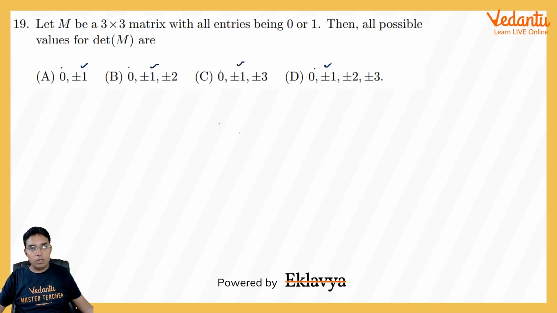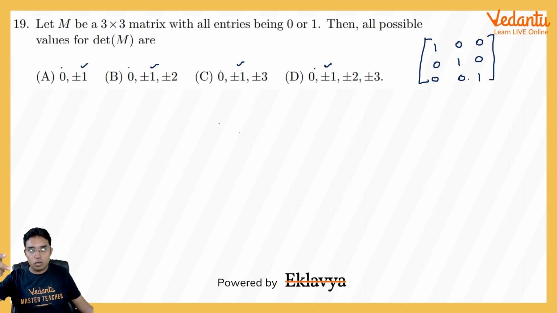In fact, the value 0 can be seen if all are 0 0 0 0 or 1 1 1 1, you will get 0. This 1 can also be seen easily if you put all the ones in the diagonal and zeros in other places. So you will be getting 1, and if you interchange any two rows or columns, then -1 will also be there. So I think these are very much obvious. Now to check whether 2 is possible or 2 is not possible, I will tell you 2 ways.